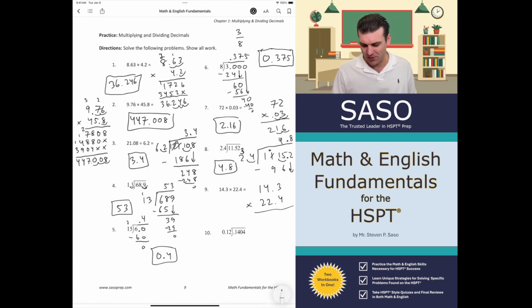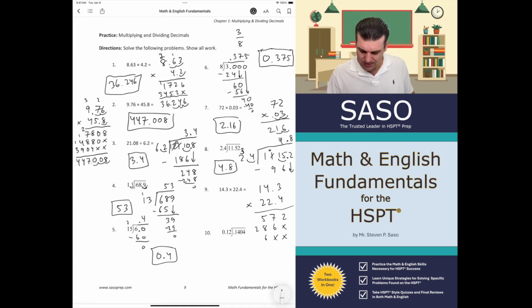So let's do it. 4 times 3 is 12. Carry the 1. 4 times 4 is 16. Plus 1 is 17. Okay. Carry the 1. 4 times 1 is 4. Plus 1 is 5. And then our first placeholder, let's erase these. Now we'll multiply out the 2. 2 times 3 is 6. 2 times 4 is 8. 2 times 2 is 4. That's not too bad. 2 placeholders, and same thing.